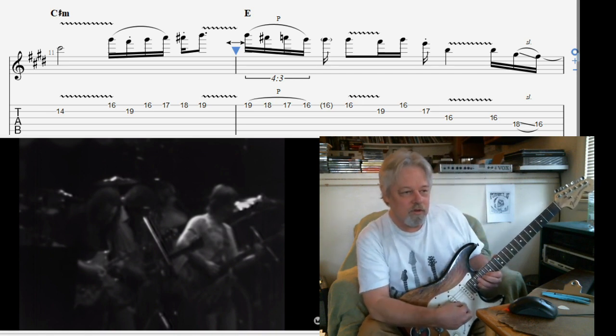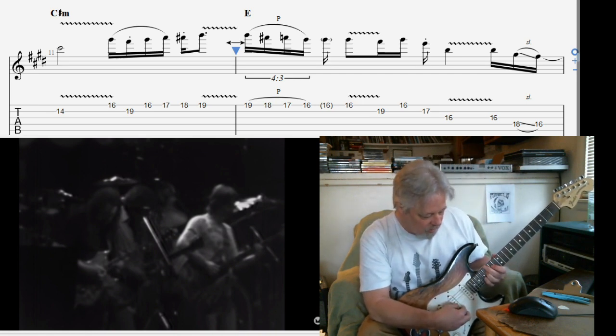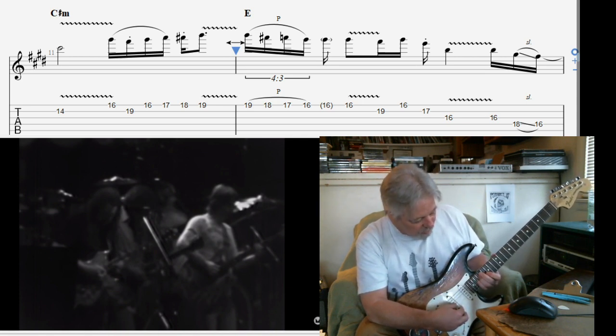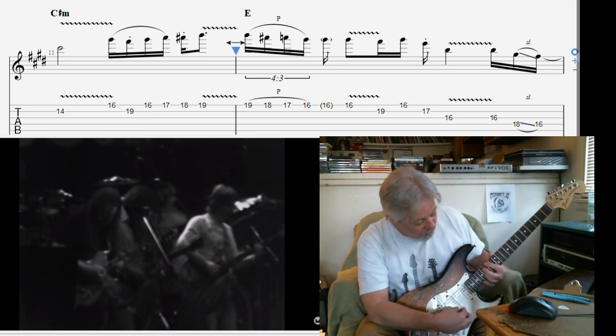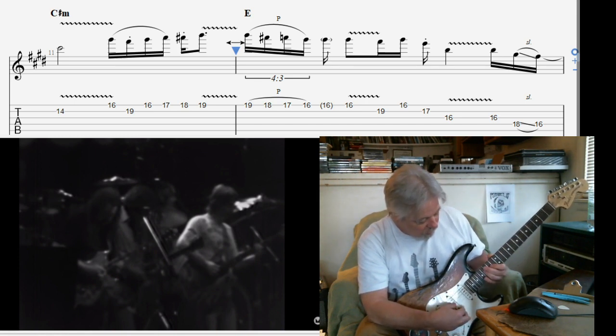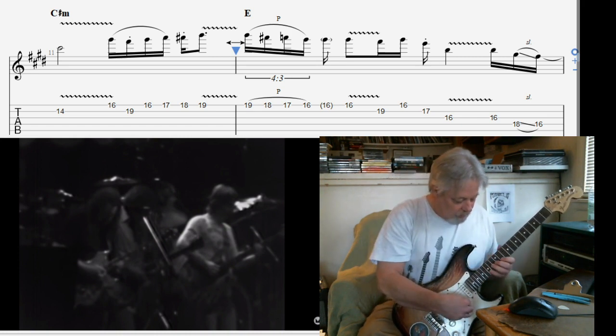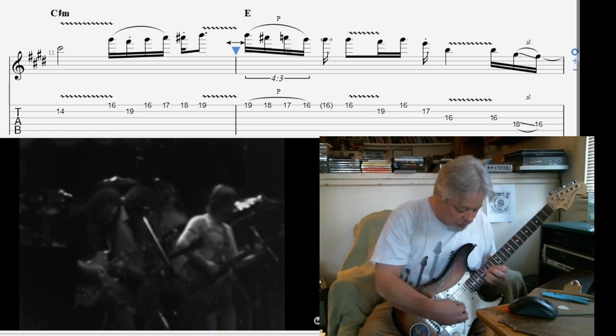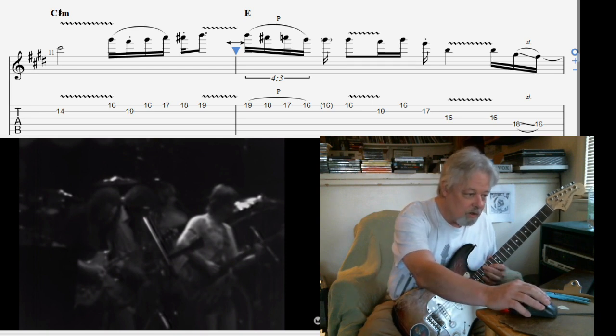To finish it off, then he goes, which just repeats that 16th fret G first finger, goes down to 18th fret D third finger, and slides down to 16th D, which is actually going to go to a B bar chord. So, you hear all that.